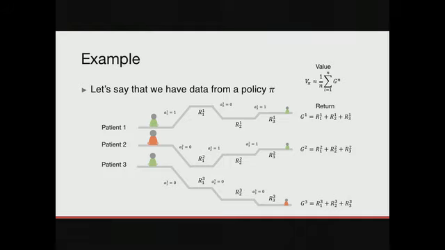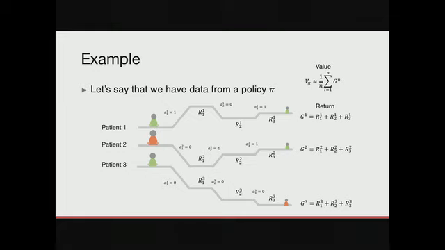So as an example, I drew a few trajectories again, because I like drawing. And we can think about 3 different patients here. They start in different states, and they will have different action trajectories as a result. So we're treating them with the same policy, let's call it pi, but because they're in different states, they will have different actions at the same times. So here we take a 0 action, we go down. Here we take a 0 action, we go down. That's what that means here. The specifics of this are not so important, but what I want you to pay attention to is that after each action, we get a reward. And at the end, we can sum those up, and that's our return.